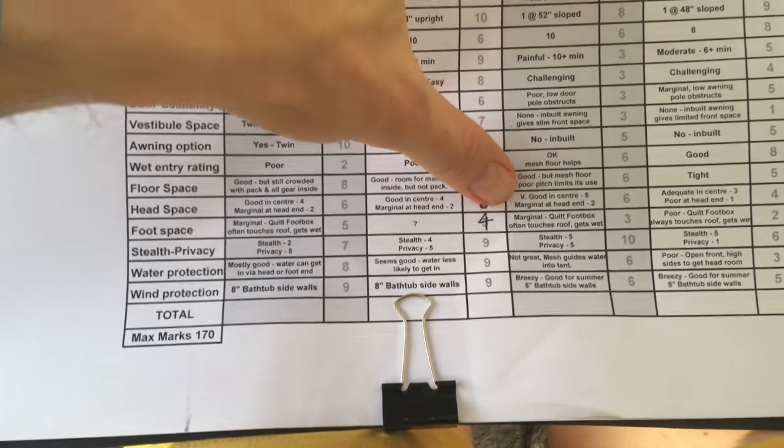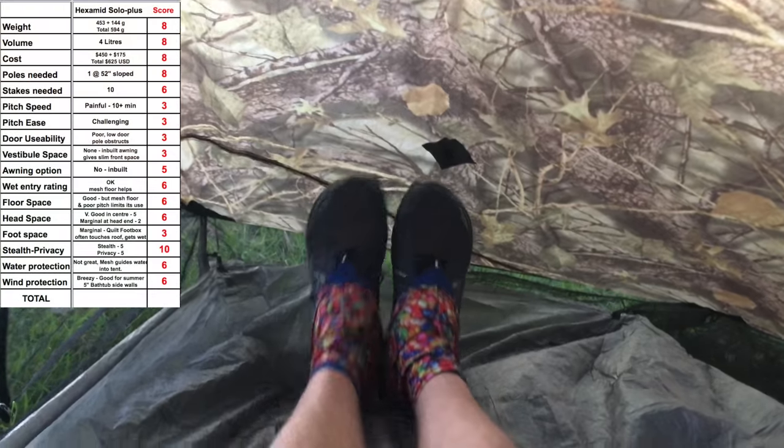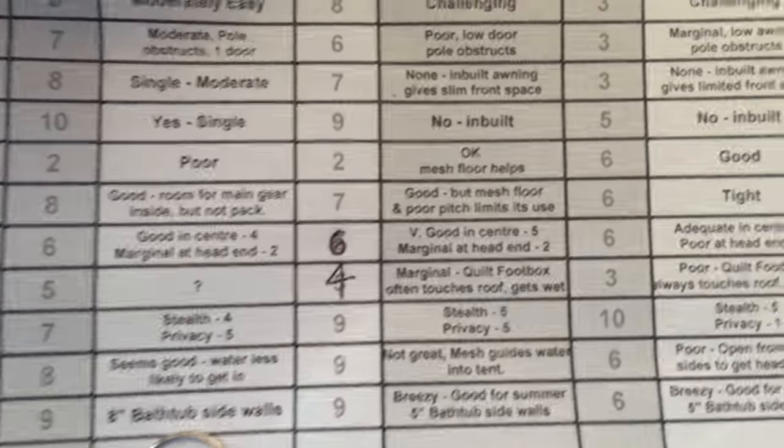Okay, next one is foot space. I've given it a marginal rating, so when your foot goes up like that, you're touching the wall of the footbox. So I've given it a 3 out of 10. The quilt at your footbox will often get wet.